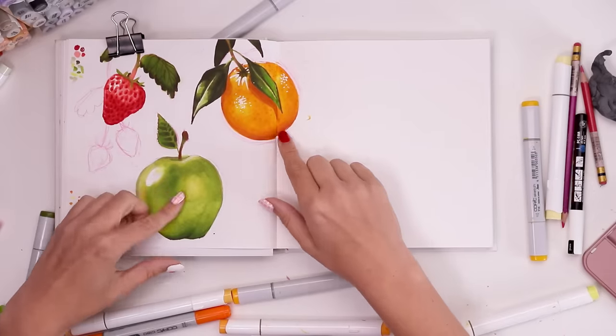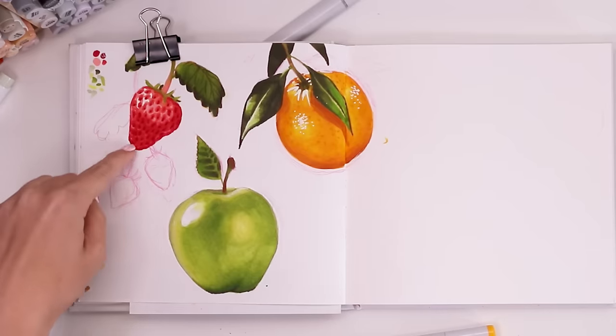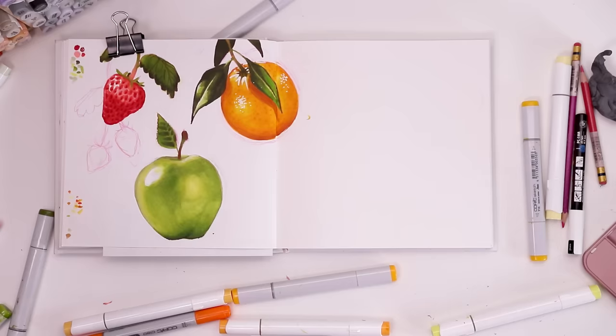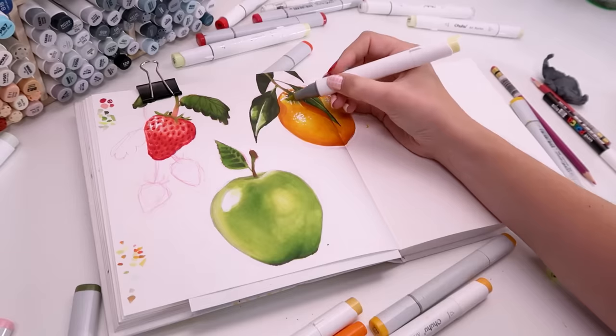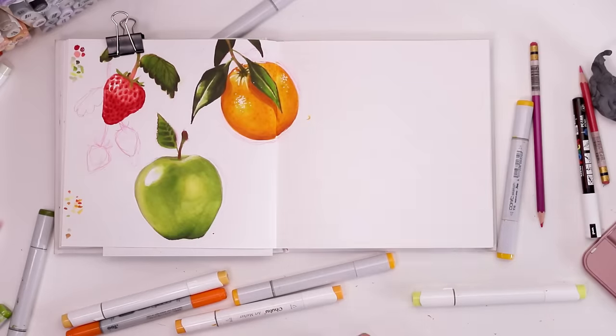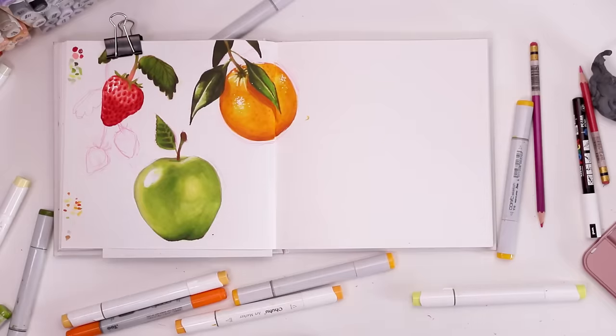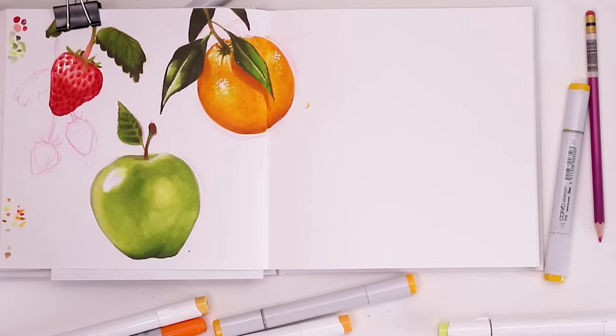Now that I've done these two, they are more super shaded than this. I almost feel like I should add a little more depth to the strawberry, but I also like how it looks. That's probably it for the orange. You look done. Kind of gives me a peach vibe just because of this crack, but it's fine. All right, let's find another fruit though.